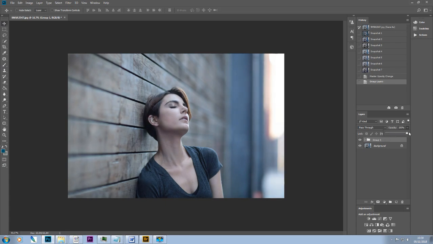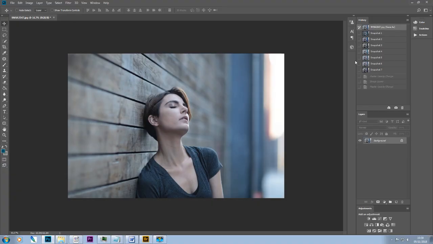So if we've made a set of changes and we like them, but we just want to pull them back and reduce the effect of them, we can group them together as well.